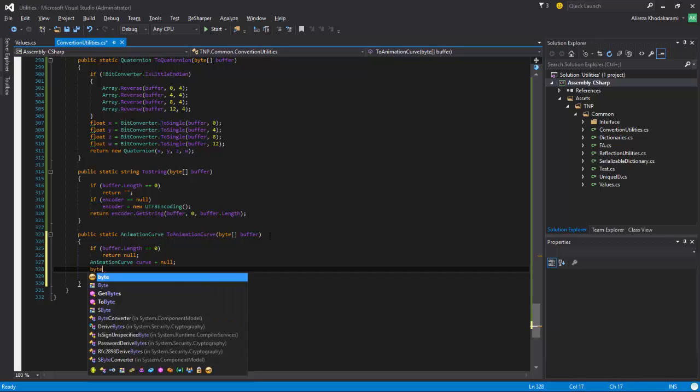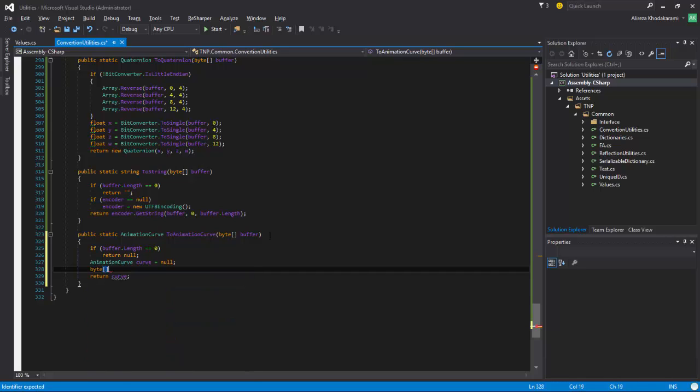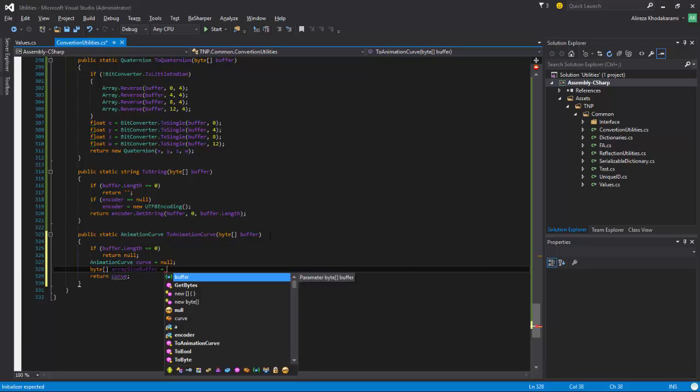So we say a byte array, the array size buffer equals, how to get the first elements.